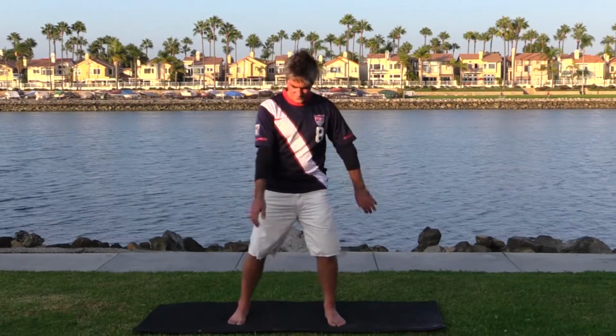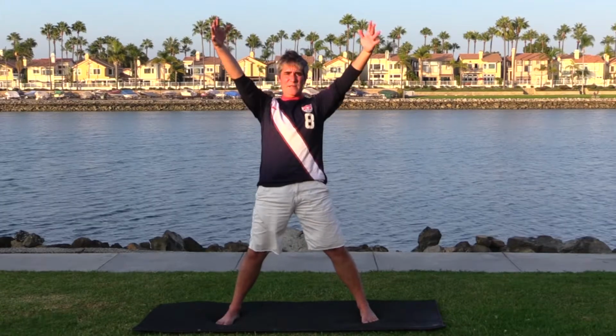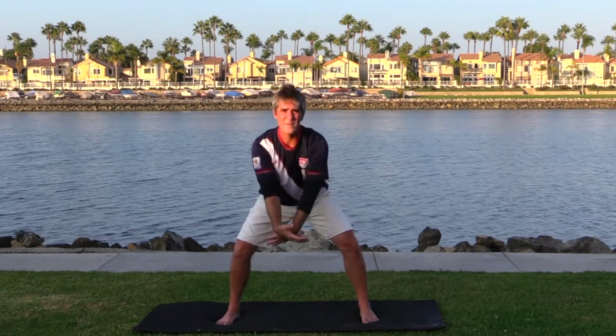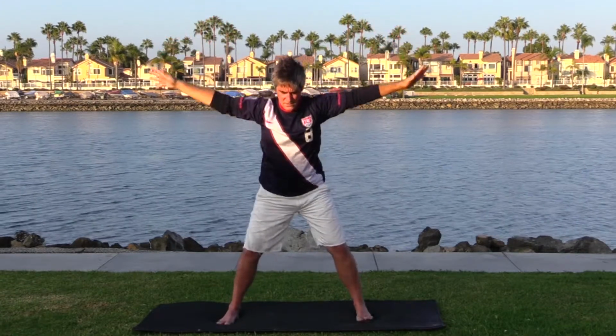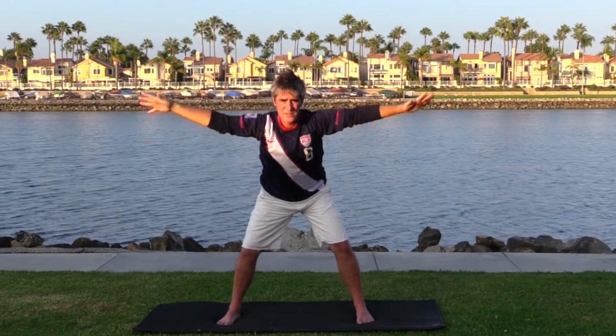Let's release that. Let's take the feet a little wider than they've been so far, and just start to do little forward bends and little neutral stances. So just a slight flex in your hinge, up to neutral, maybe letting the arms expand out like a T, or letting your arms expand out more like a Y, or even letting your arms reach pretty much straight up, like columns.